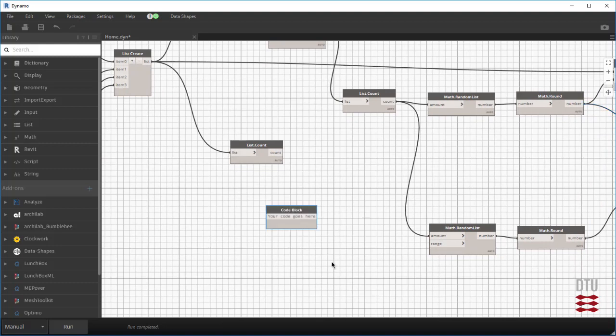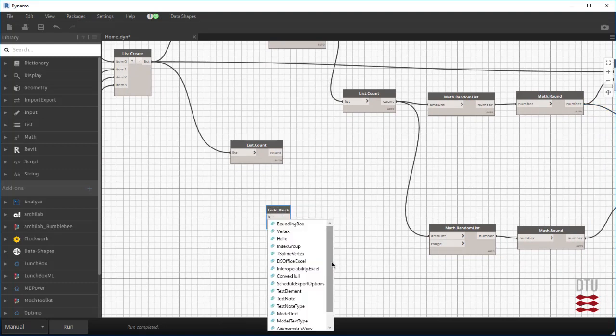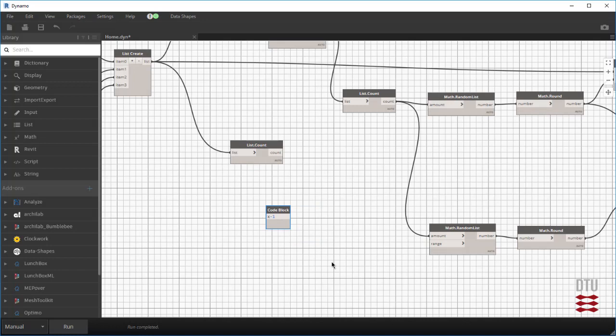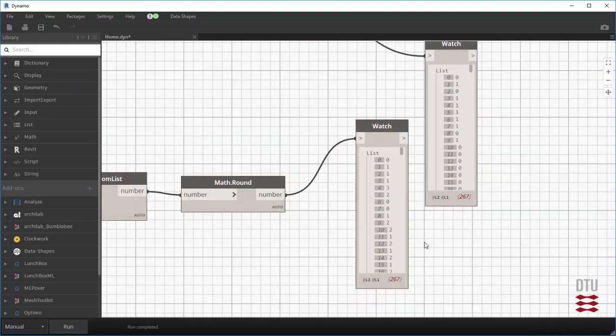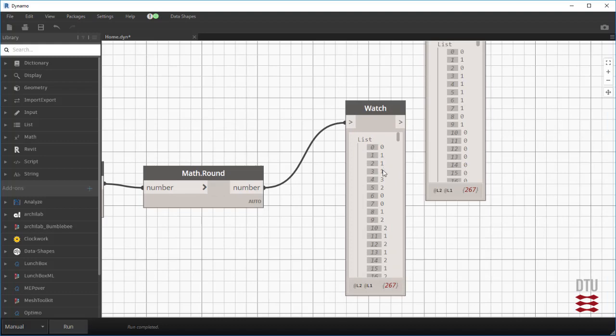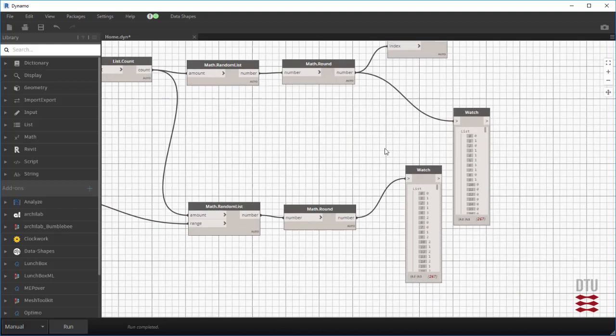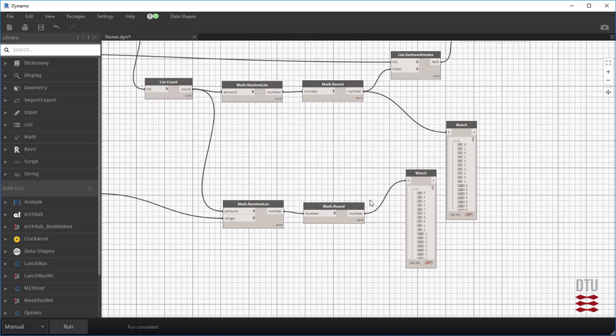Well, I could add a code block here saying the value minus 1. So put in the value and try to run this. Then I get a 3. So 0, 1, 2, and 3. And add this to the range here. And let's try to see what happens if we run it. So now I got 0s, 1s, 3, 2, and so forth. So this is actually what I want instead.